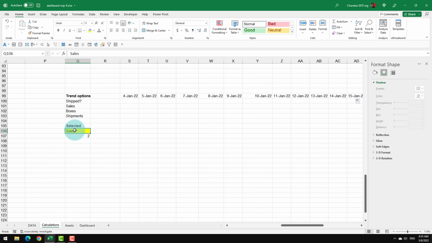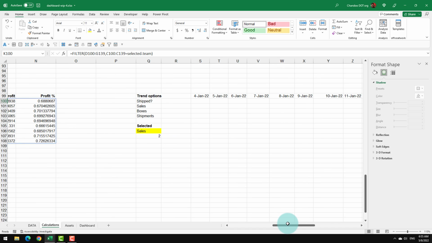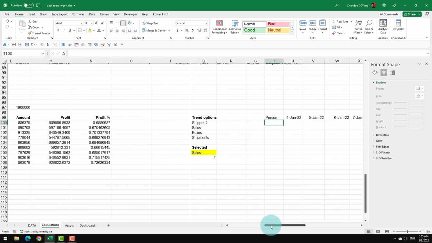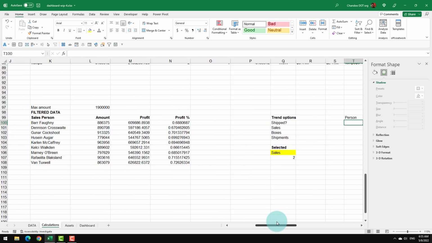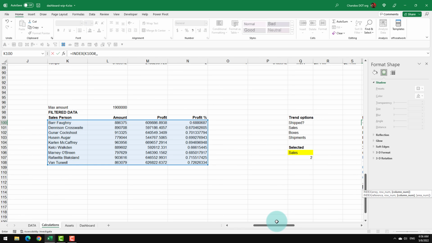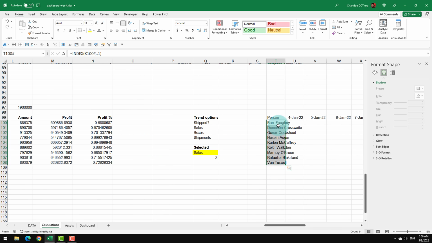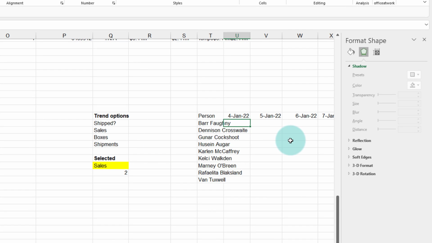And for each date, I want to calculate sales for each of these people. I'm just going to move everything a little bit sideways so that we have some space here. And let's just list the person name. The person is equal to, this is nothing but INDEX of this list here, just the first column. So it's going to list all the names. This way we don't have to manually set it up. If I change the team, automatically their people will spill down here and I'll only get that many rows. I will not have any zeros or anything like that.